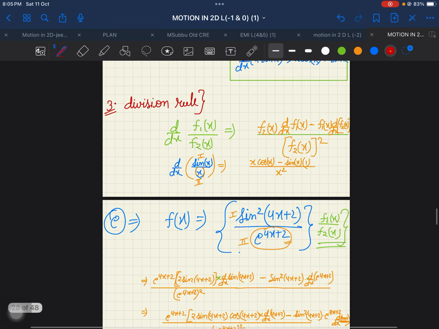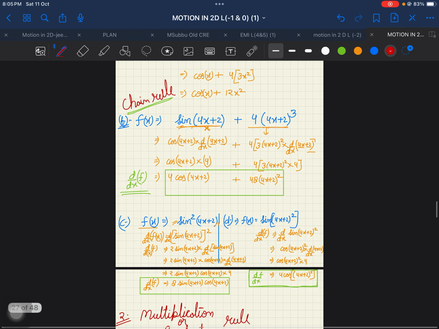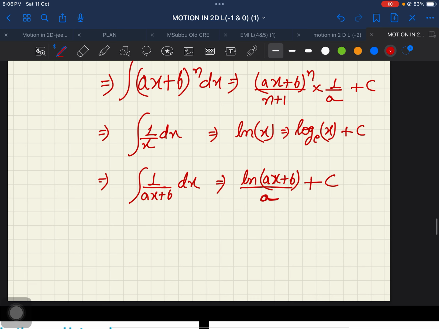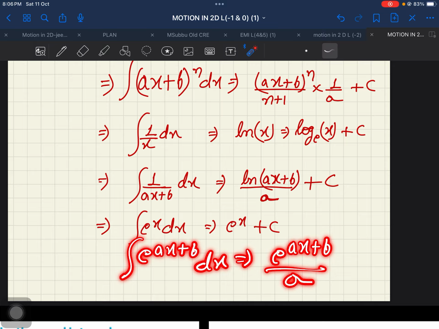Then let me see what are the next formulas. I will tell you in terms of e to the power t, sine and cos. So the integration of e to the power t is simply e to the power t. Integration of e to the power x dx is equal to e to the power x plus c. If we have e to the power (ax + b) dx integration, it will be nothing but e to the power (ax + b) divided by a, plus c, right? Just note this down as well. I hope this thing is very much clear now.